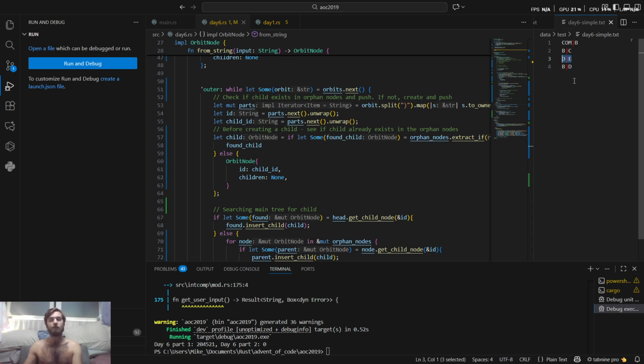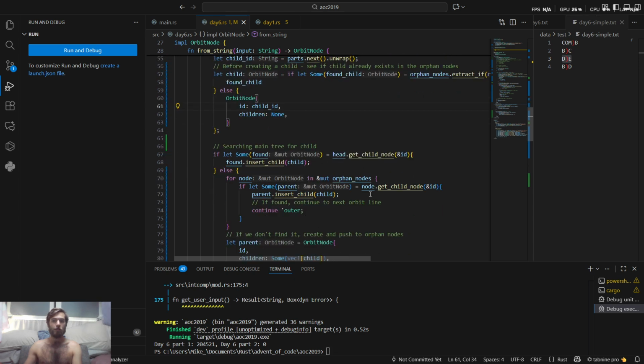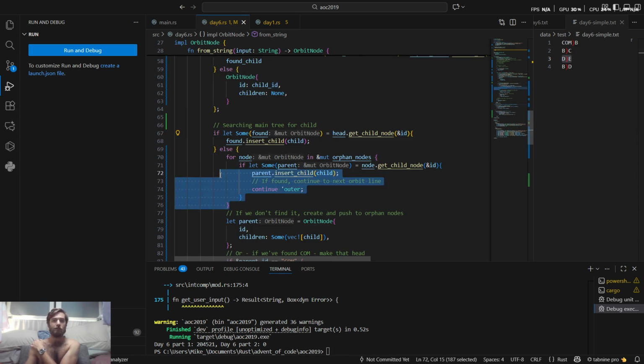So we get here and we say, well, we are looking for, in our main tree, our head, a child with ID of D, and we don't find it. So we say, okay, that's fine.